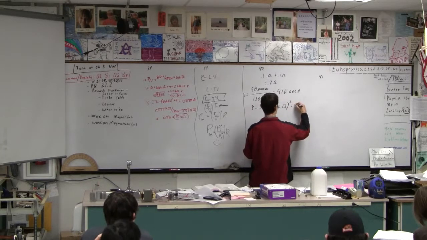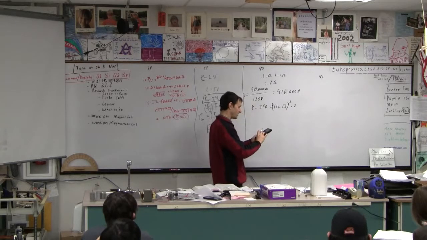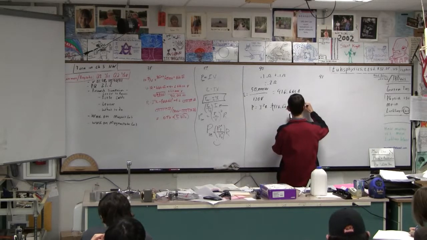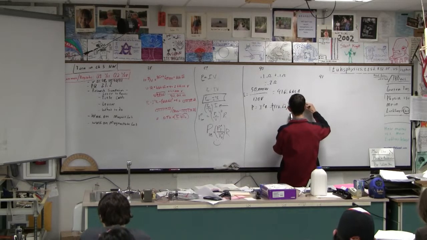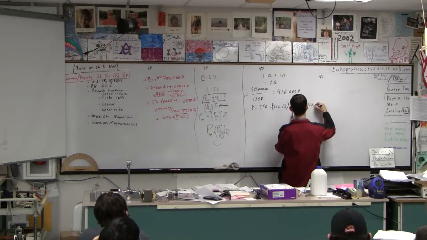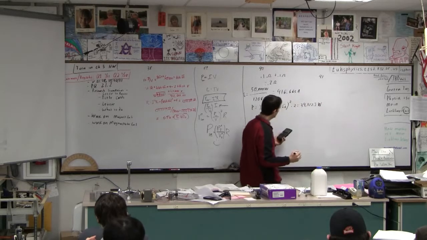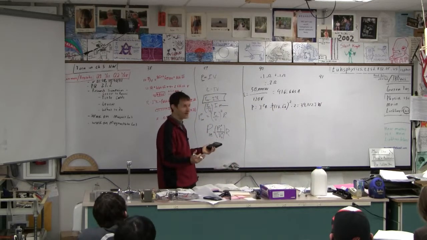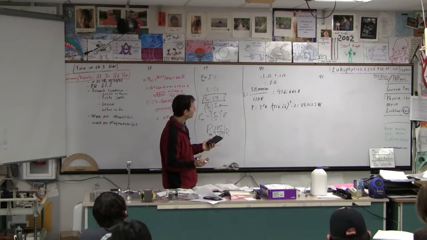Squared times 0.2. So this guy squared times 0.2. And this is a whopping, oh man, what is this? It's 34,722.2 repeating, right? Watts, yeah? So that's how much is lost if you do it the wrong way, and that is keep it at low voltage. Imagine that, right? Watt.